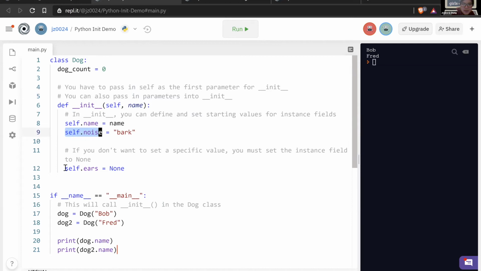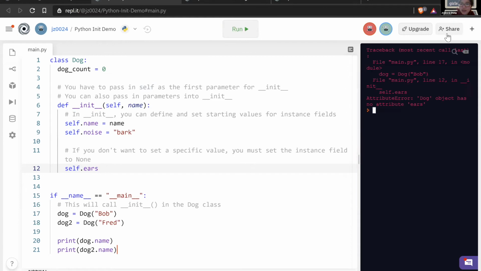Or if you don't want to set any specific starting value for your instance variable, be sure to specify it as None. You can't just declare something like a static variable and leave it like this, or else it'll throw an error and Python will be mad. If you want something that doesn't have a specific value to begin with, just make sure you store it as None first.